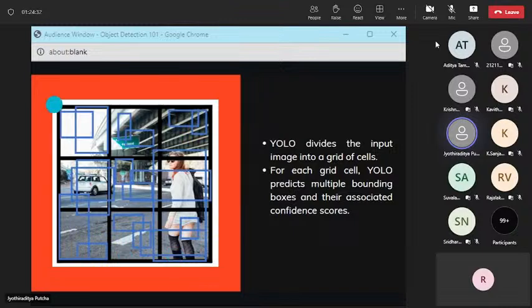So, for example, if we have this image that we have divided into a grid of 3 by 3 for simplicity, the YOLO algorithm in its initial run, for each grid cell, would predict multiple bounding boxes based on the anchors that we have given. If you have a close look at the image, you can understand that we have given two anchor boxes. One is a horizontal rectangle that has a longer length, and one is a vertical rectangle that has a longer height. So in each of these grid cells, it has predicted the presence of an object with two bounding boxes.